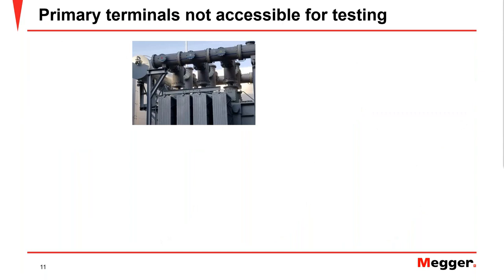So just to illustrate a little more the things we mentioned before: no access to primary terminals. This is the top of a transformer that is connected to one of the sides of the GIS. You can see the primary terminals here. There's no way to access the terminals there. You would have to open the enclosure, and of course the SF6 is there, so you cannot do that.